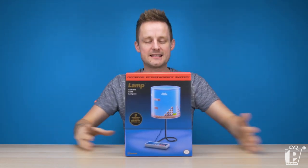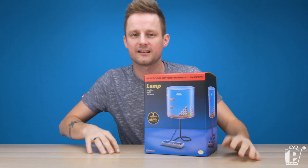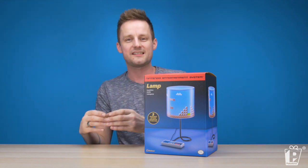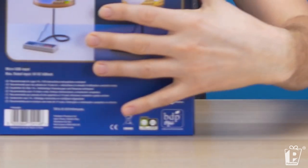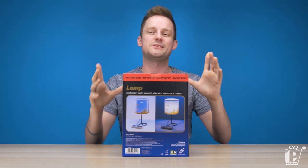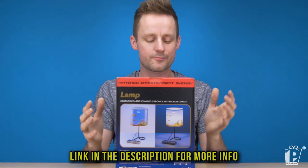Here is the product that we will be unboxing today: it is the NES lamp. Some people may call it NES, but I think it's NES because it's an acronym. This is a rather exciting item — it's a lamp suitable for a bedside table or next to your computer, and it features the original NES handset with working buttons. As denoted by the logo on the back of the pack, this product contains BDP, which stands for Breakdown Plastic — a really exciting new technology that Palladone have been using since late last year as part of our EcoDrive to reduce our carbon footprint.